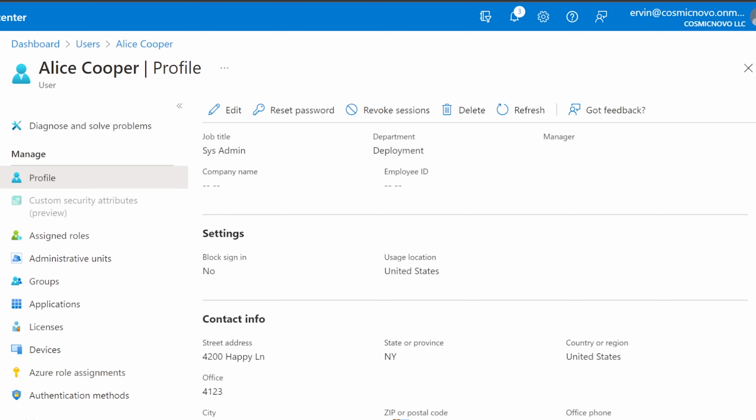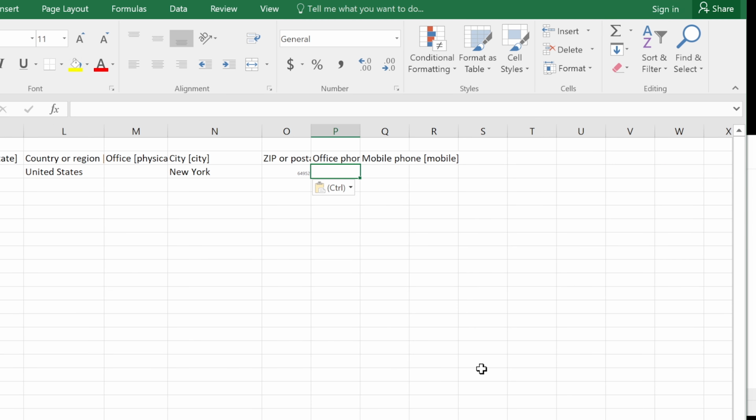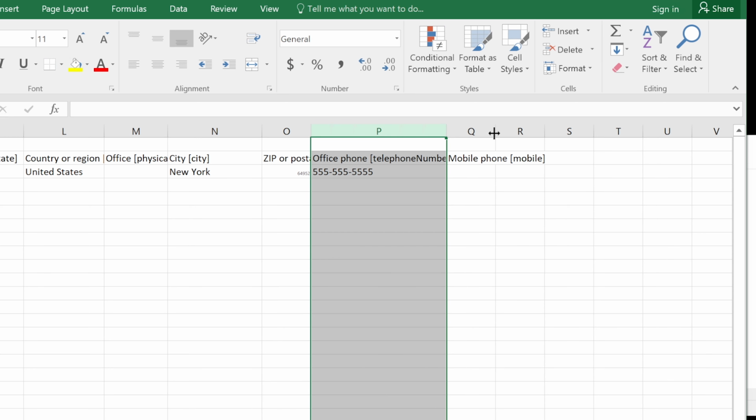We used 64952, which honestly, I don't know if it's a real zip code in New York, but that's okay. And then for phone number, I think I used 555, 555, 5555. Okay, I'm just going to stretch this out here a little bit. And that's it. Those are the options we have.